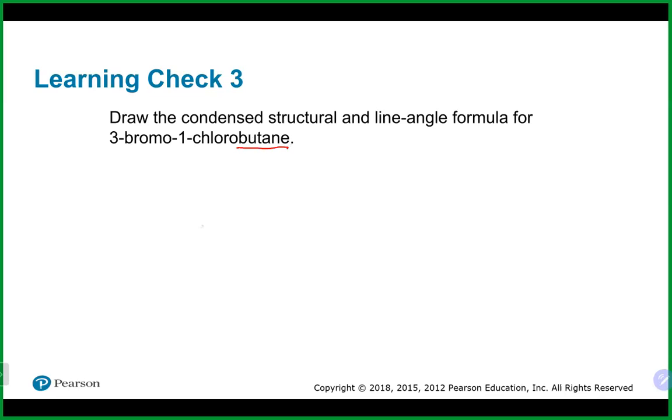So that's going to be butane, which is 1, 2, 3, 4. All right, so we got 4 there. At carbon number 1, we do have a chlorine. As I was mentioning, you could go left or right as carbon number 1. I'm going to call this one over here carbon number 1. Since I did that, everything else has to be numbered left to right in my case. So at carbon number 1, I'm going to put a chlorine. That also means at carbon number 3, I should have a bromine. Because this is carbon number 1, carbon number 3 would be right about there, and I should put a bromine at that point.